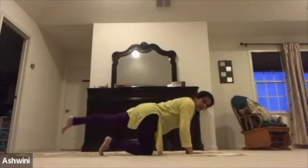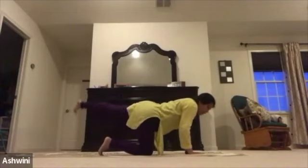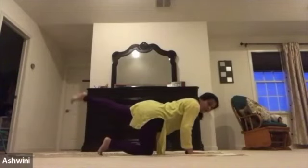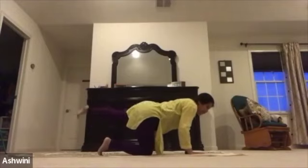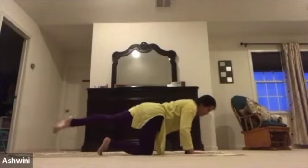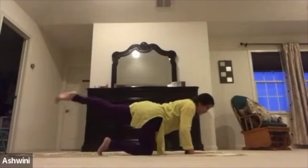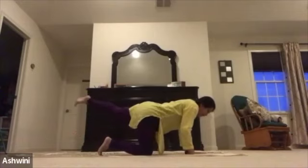And now you're going to make a nice big circle with your leg. Keep it straight. Do not try to bend it. Just keep it straight. So you should feel that exercise for your buttocks and your lower back. So make a nice circle with your leg. Try to keep that leg as straight as possible. If it bends a little bit, it's okay. No need to worry.